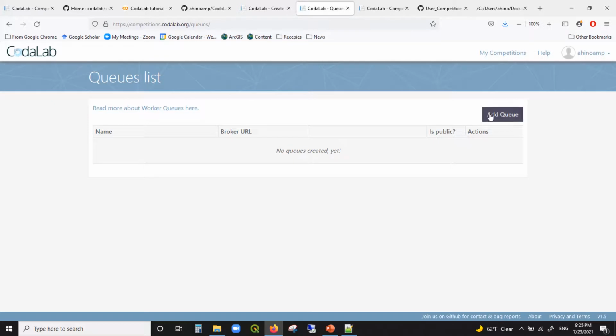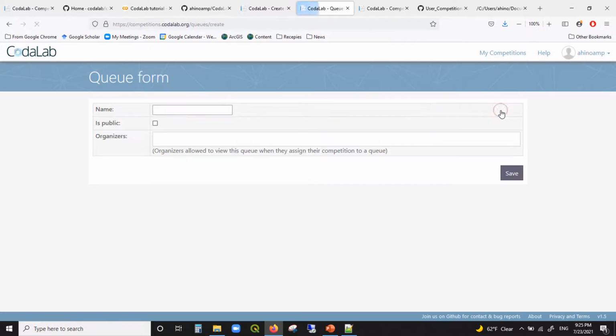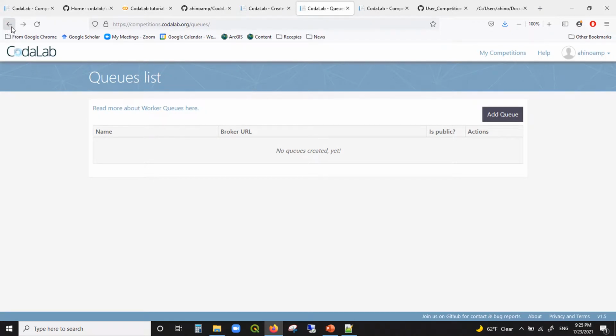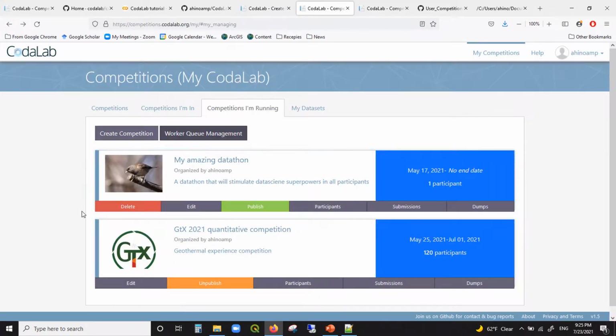Mine is no longer there, but what you do is follow the instructions that I'll put a link for in the description, and then you add that queue in here, and it will allow you to have your own server. I made a little server on Google Cloud for this competition. It cost $20 for a month and a half. Really, basically nothing. It adds a little bit of cost, but also adds more reliability for the competition.